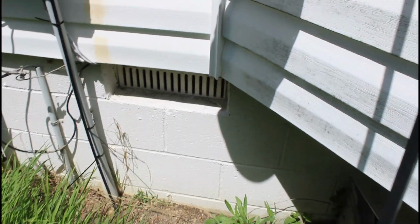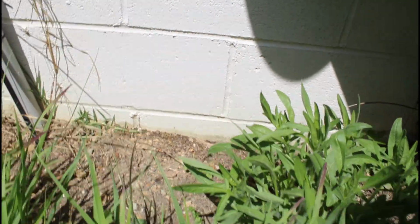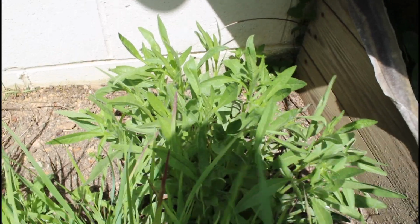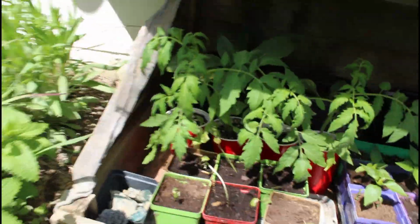Behind it, there's like a little narrow strip of dirt. I have planted some sunflowers there. There's just a couple little baby seedlings that are starting to pop up, but hopefully I'll see more of those. And then this right here is a Caryopteris, which is another really nice flowering plant. And of course I have a lemon balm. I always have lemon balm popping up everywhere. It's a thug. It's going to be dug out, but I'm going to wait until I'm ready to harvest it.